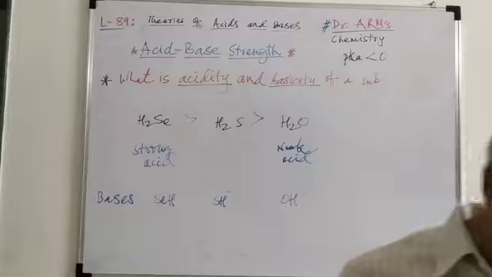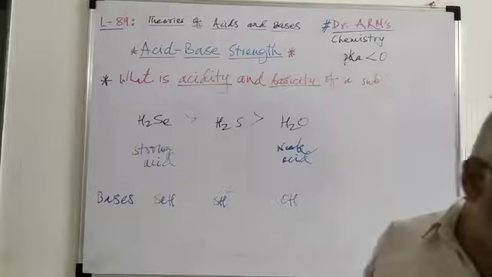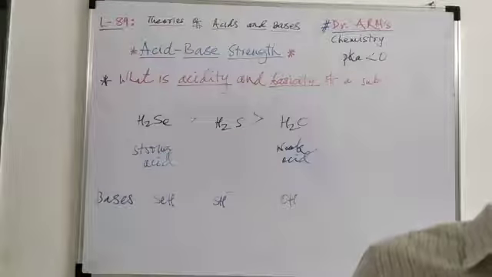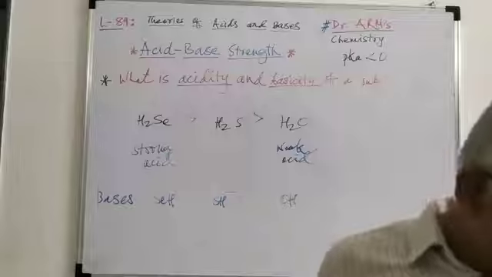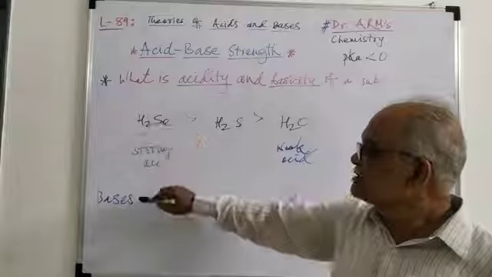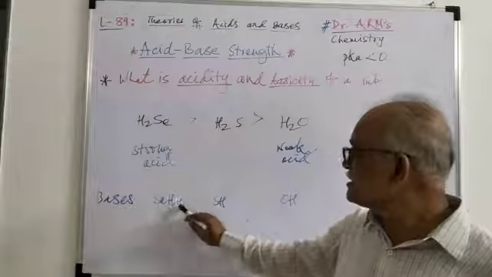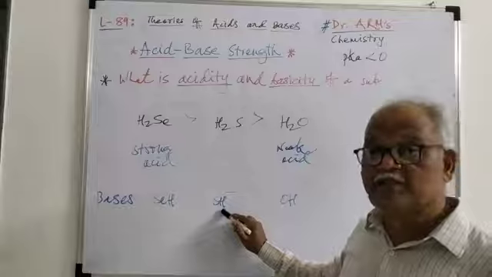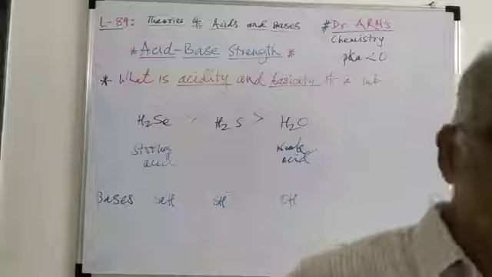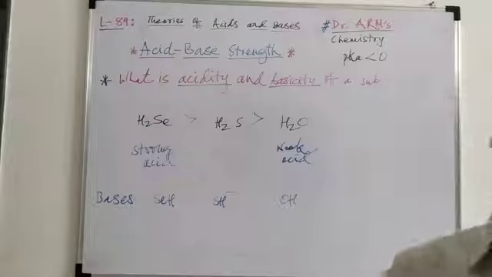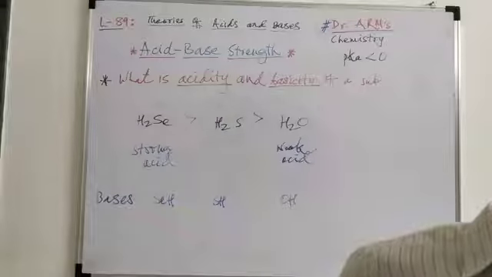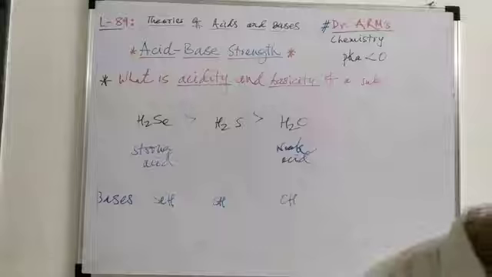So the strength of the hydrogen bond is weaker here. We have seen in the above case the strength of the acids. Then the attraction for the bond is also discussed. The H-Se bond is weaker than the H-S bond, which is weaker than the H-O bond. So this is the strongest bond, and therefore it is the strongest base. Then we will see that there are a number of other examples.